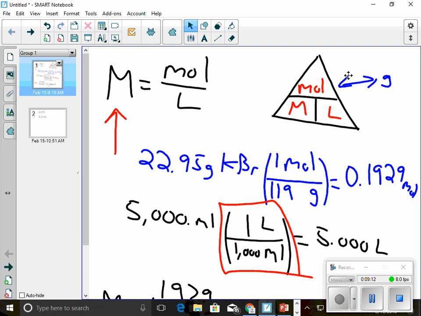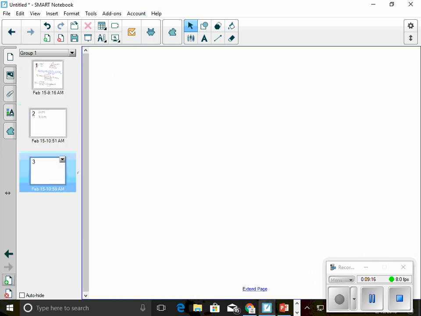So if I want to make a certain molarity of solution, how do I do it? So again, on the back side, I'm going to do question number 1 with you right now, and then you guys can work on 2 and 3 for a little bit. Number 1 says, how many grams of rubidium iodide are needed to create a 1,950 milliliter of 0.27 molar solution?